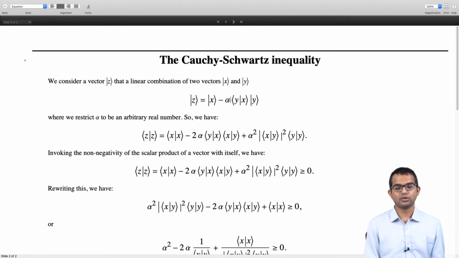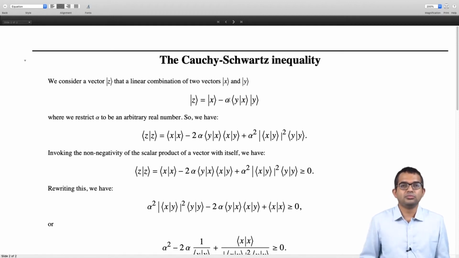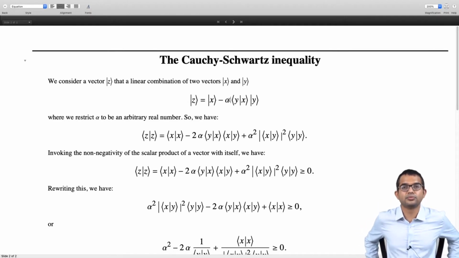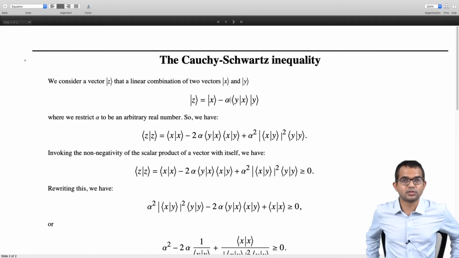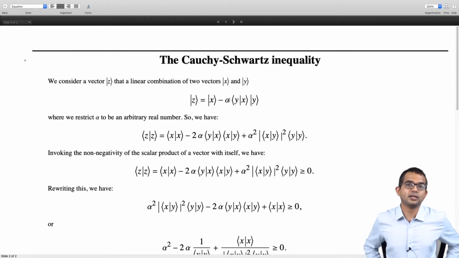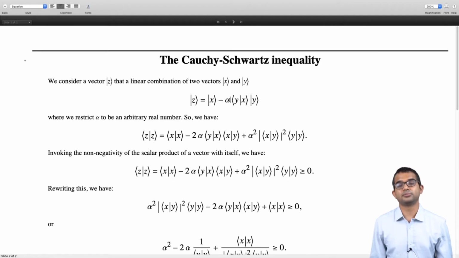So to get to an inequality, we are going to use the one inequality which is sort of encoded in the definition of inner product, right? That's where any other interesting inequality is going to come from: the fact that the inner product of every vector with itself must be greater than or equal to 0. That's what we're going to use. But we are going to first try to get a nice linear combination of two vectors, which is like here, and then invoke the property that we care about.